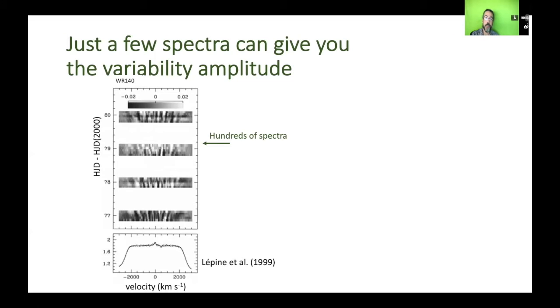Spectroscopic monitoring that would be intensive enough would allow us to follow the evolution of those bumps in the line with time, because this configuration of density of clumping is evolving as the wind is expanding. Having the luxury to sit on a star for a complete night during multiple nights allows us a full characterization of the clumping in the wind.